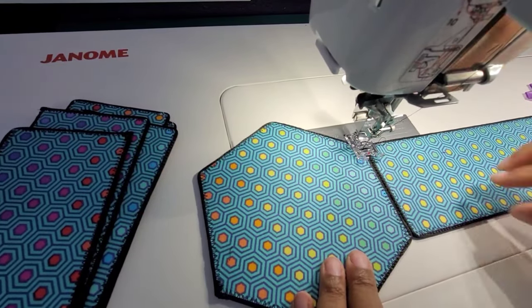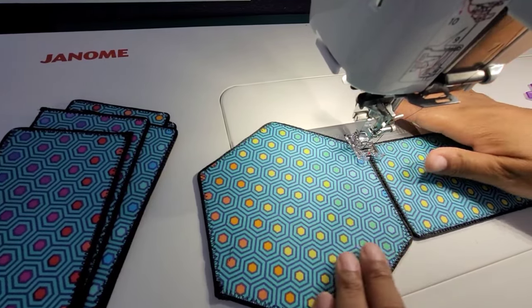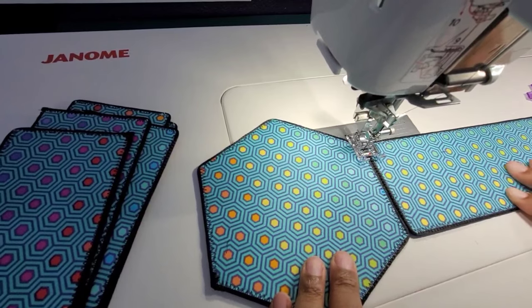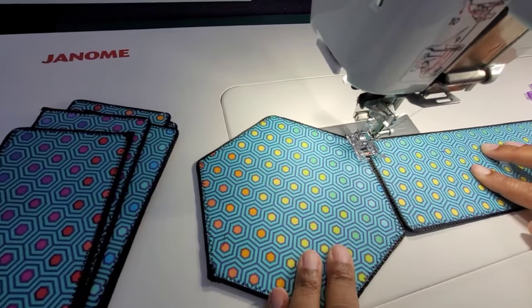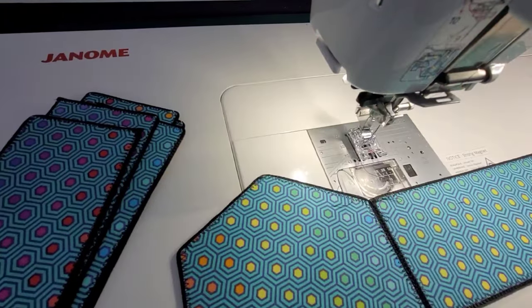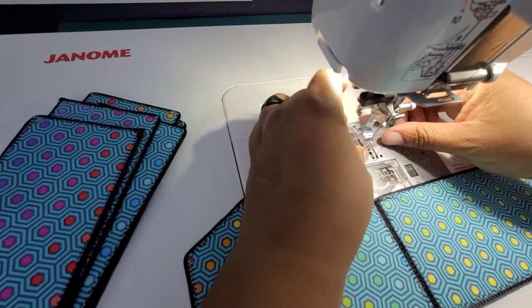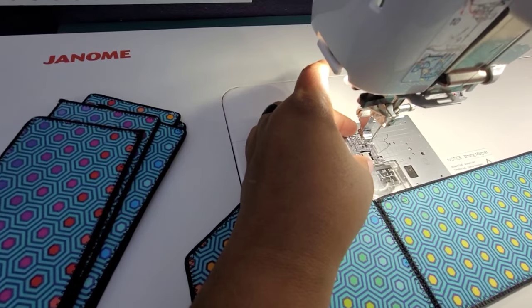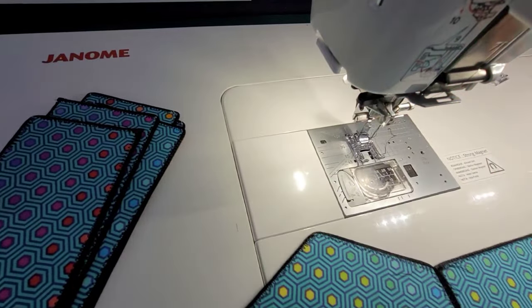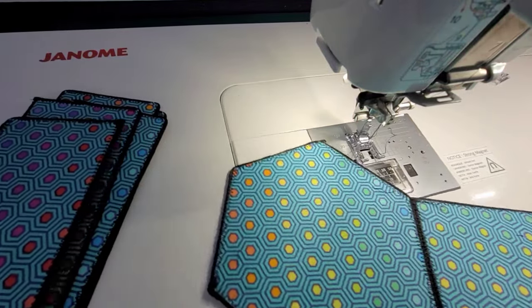And if you need to, I had to change mine to a 2.0. That 1.5 wasn't getting it the way I wanted it to. So now we're cooking with gas. Yeah. I need a little more visibility. This worked great for what it was, but now I just need to be able to see. So I'm gonna switch this to my open toe foot and now I can see. This one's good though, it's on there, it's fine. Not a problem. We're gonna do another one.